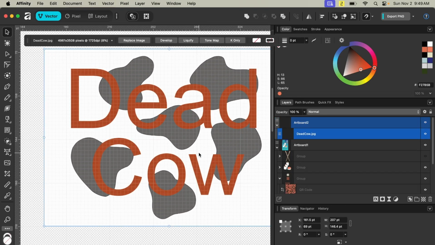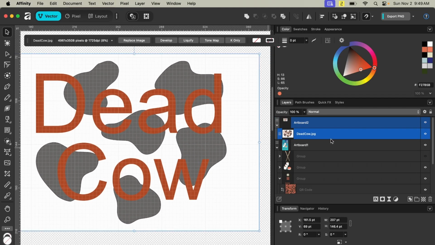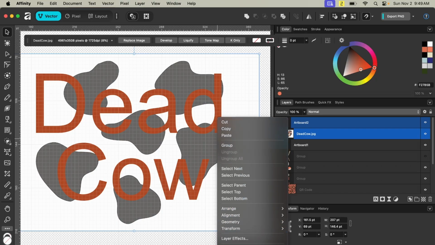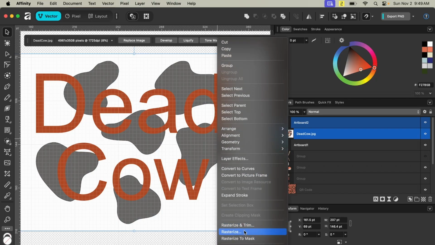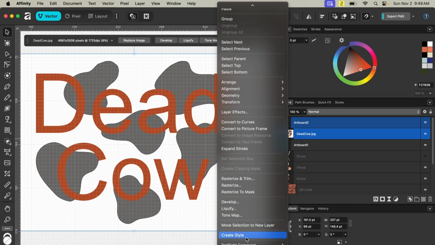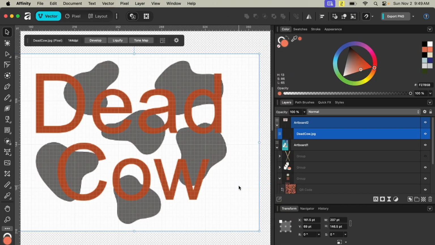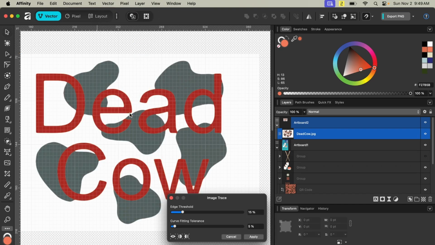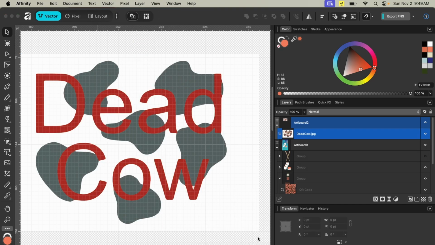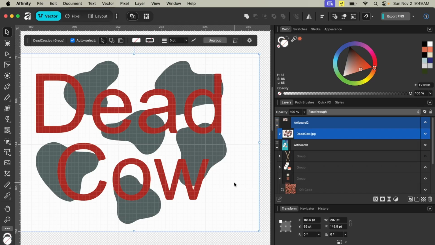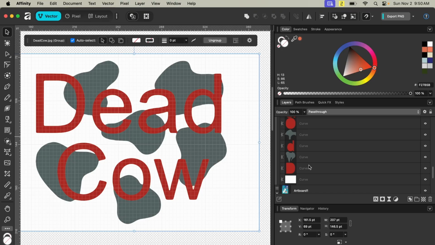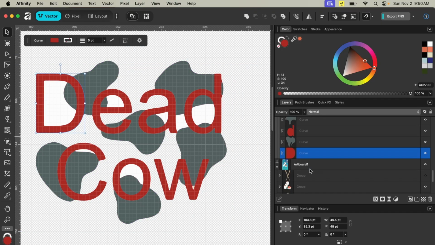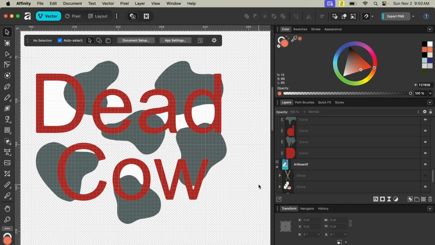Place the file in, rasterize by right clicking, scrolling down till you find rasterize, click, go vector, image trace, and then play with the handle. And here's all your beautiful shapes. Delete the white background.